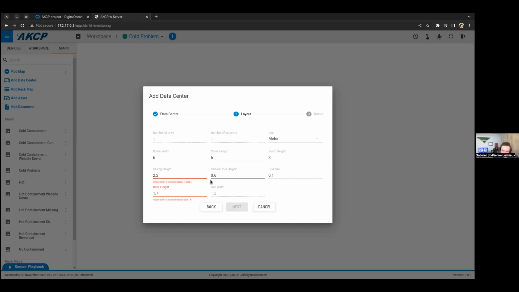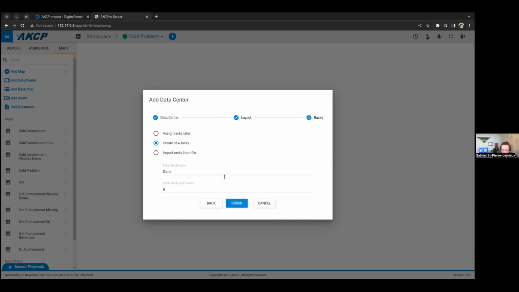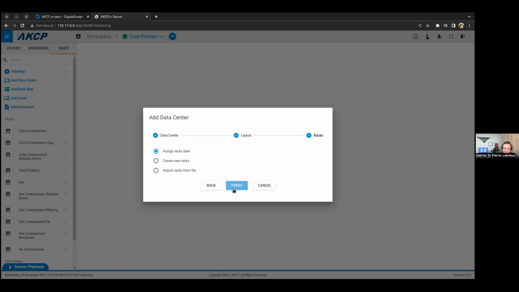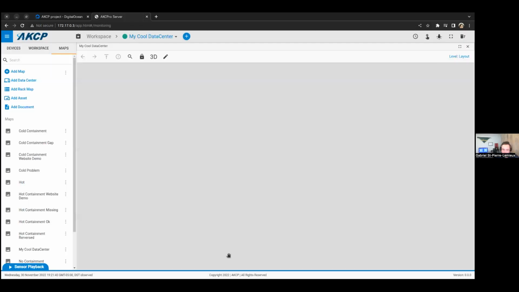I did something wrong. Okay, the floor is 0.4. Sorry, everyone. Next. We will assign the rack later. Nicola will show you how to do it. So I say later and finish.